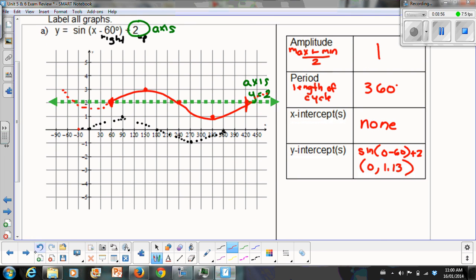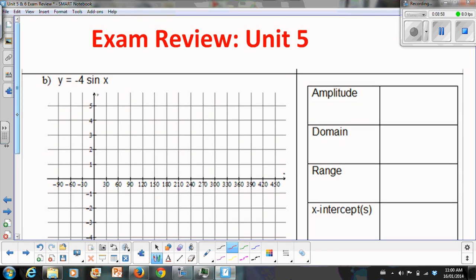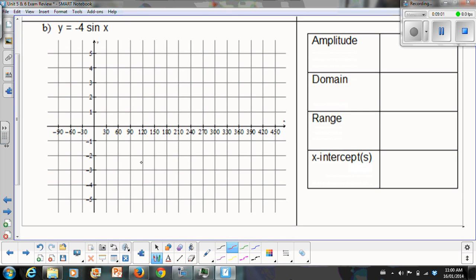And let's move on to the last example. This is an example we had in our lesson and I believe was on the original test for this unit. If we draw the original sine function, same as before, it's a good place to start from. This time we have 2 transformations occurring. We have a negative, which means to reflect, and we have a stretch of 4, which actually tells us that the amplitude is 4.